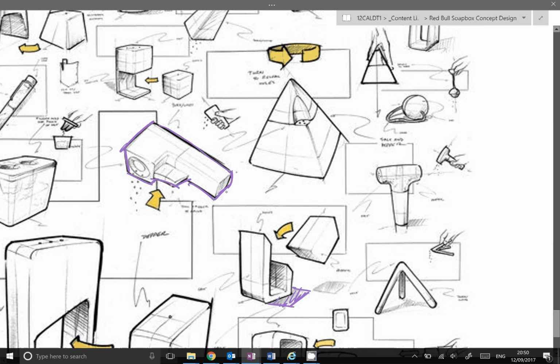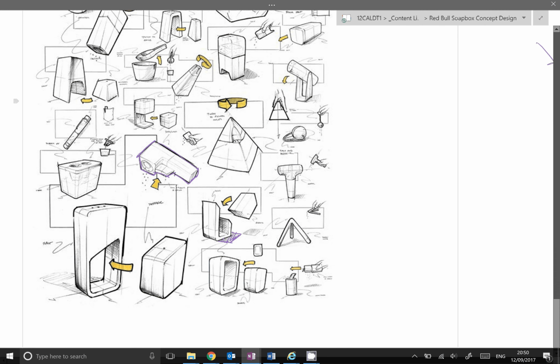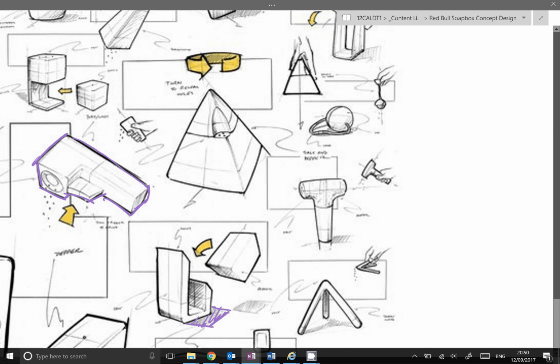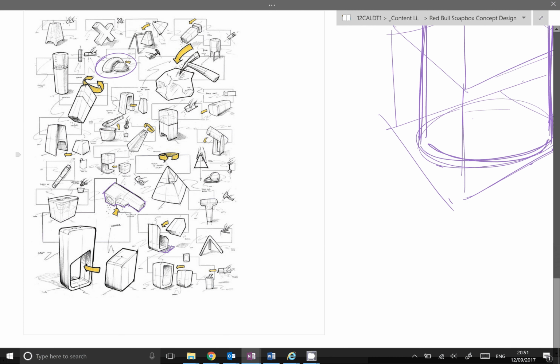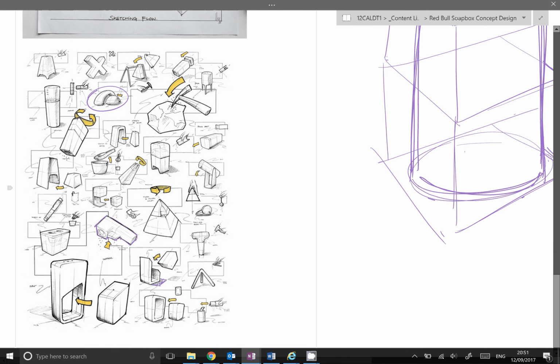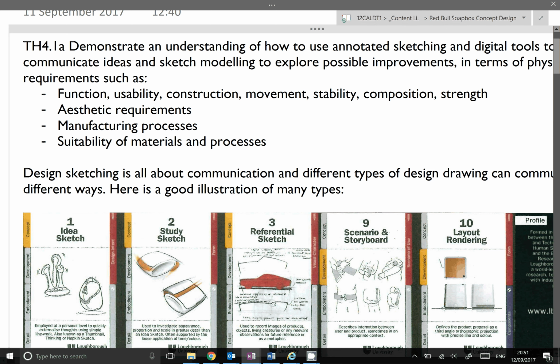Obviously, with any type of designing that you're going to be doing, annotation is really important. All this annotation is a bit too small to read, but annotation's absolutely key. So your designs will need to have a significant amount of annotation to describe the movement, the materials, the design thinking behind things. And you can use arrows as well. And a little bit of sensitive rendering is also good to use. Remember that these are the sorts of things you're trying to describe in your design sketching.